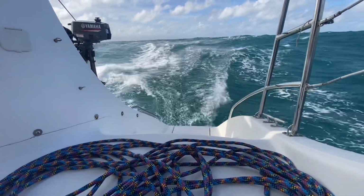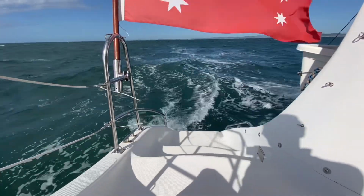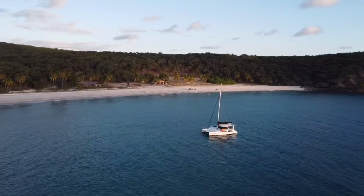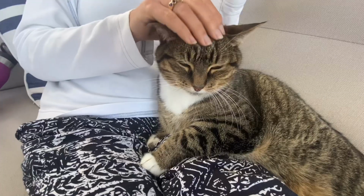Travelling and exploring by sailing boat can give you a vast sense of freedom. The ability to move our floating home by wind power and then anchor wherever we choose allows us to visit remote and unspoilt places with few or no other people around. It's the ultimate in free camping, taking everything we need to be comfortable and happy.